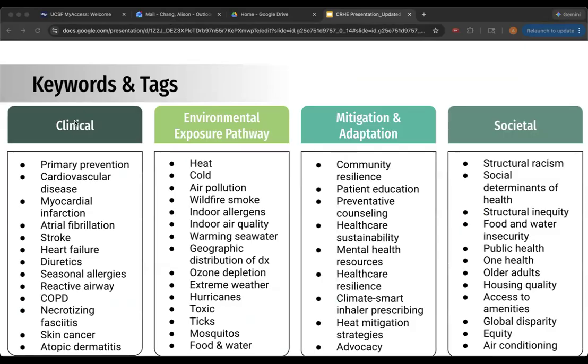It's also possible to search by keywords and tags. As you can see on this page, they're quite extensive. If there's anything that you're looking for in particular that's useful for your organization or geographic area, most of them are here, but there may be some additional ones on our website.